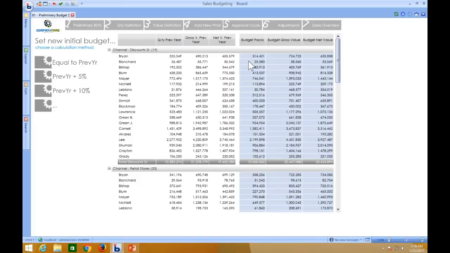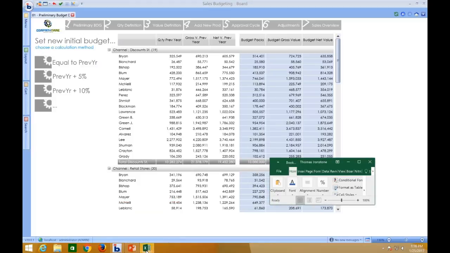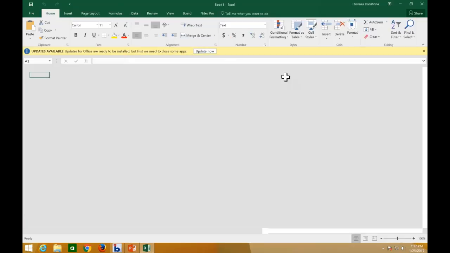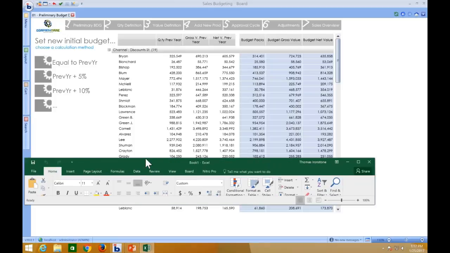Here as well, we can use the Microsoft Office integration, where we can export a budget template to Excel. So say I'm traveling and I'm on the plane and I want to continue to input my budget data offline. Board will allow you to do that. So here's an example where I just exported that budget template. In this, you'll see that it has the same rows and columns. So I'm just going to expand this out for you.